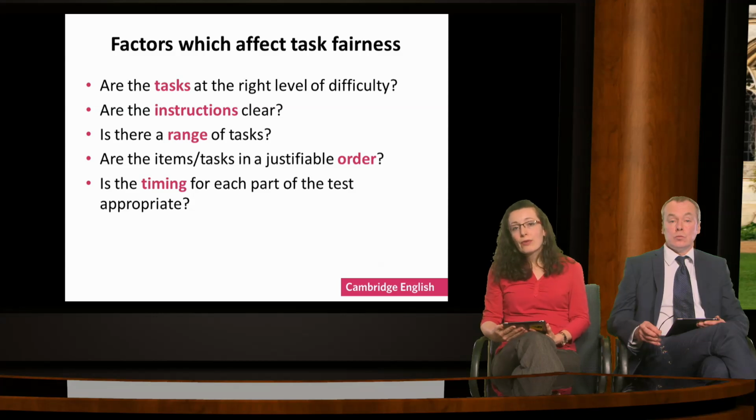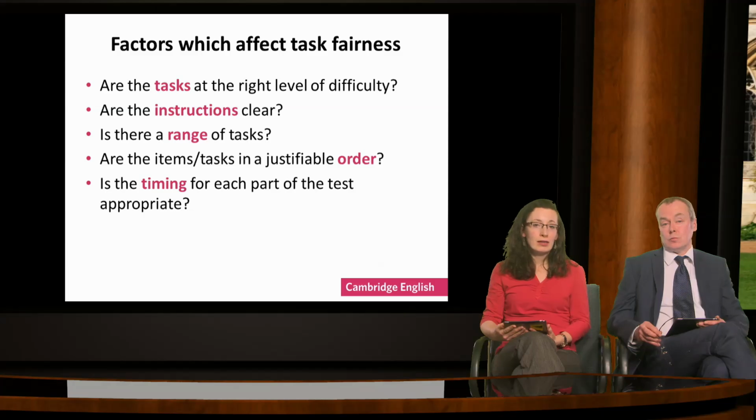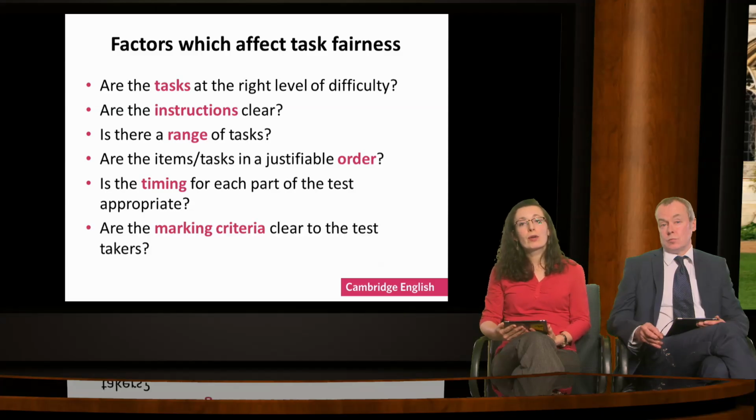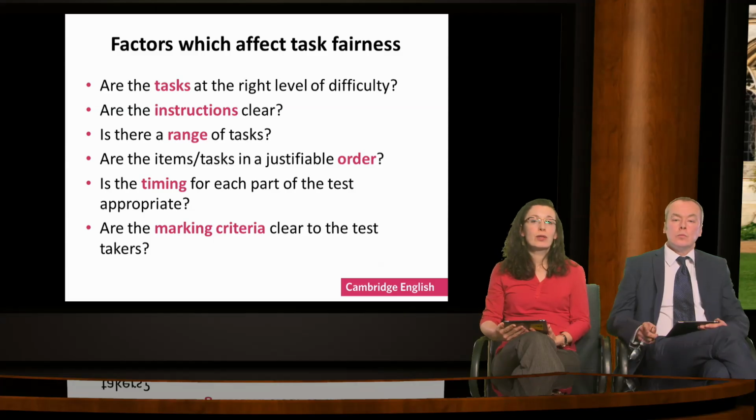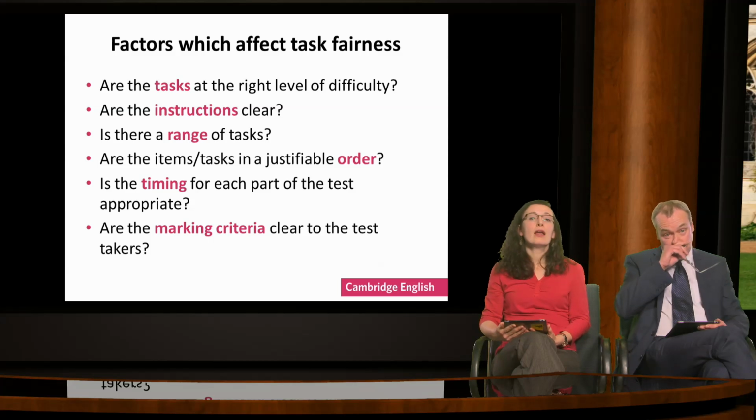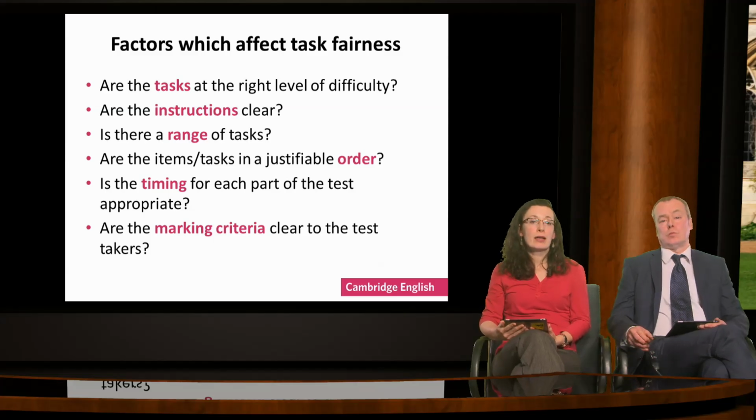Then, what is the timing for each part of the test? You need to consider how long each task is, whether you want to time a task to ensure you assess fast reading, and also whether you're going to include any planning time in case an extended response is required in a reading comprehension task. Finally, are the scoring or marking criteria clear to the test takers? It is important to tell your students how you're going to score the tests so they know if their spelling is assessed, for example, or if some questions and tasks are worth more than the others. Giving them this information will make it a fairer test, and we will talk about scoring next.